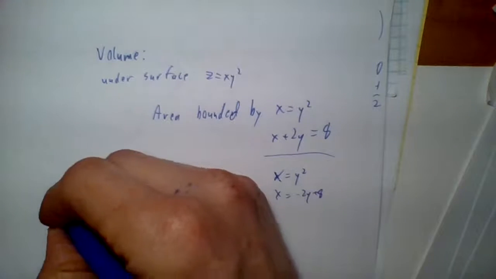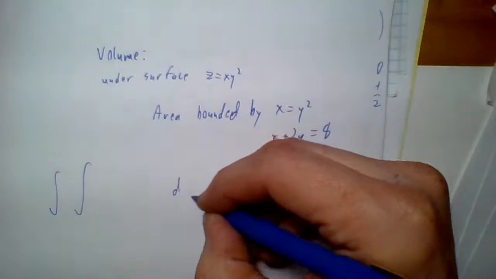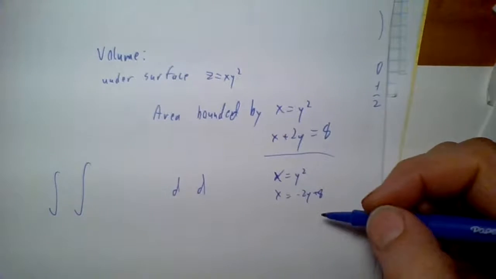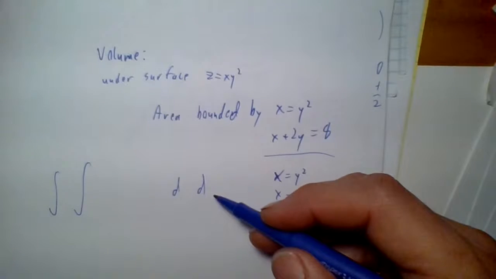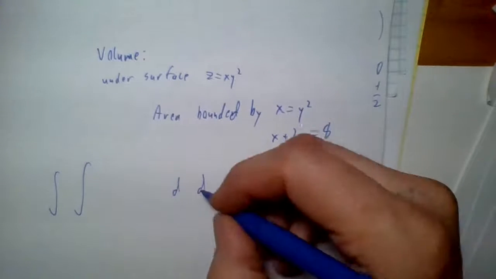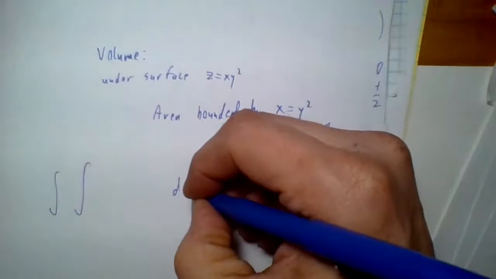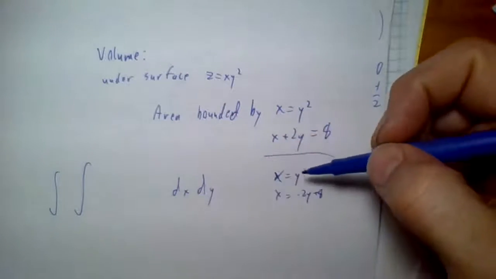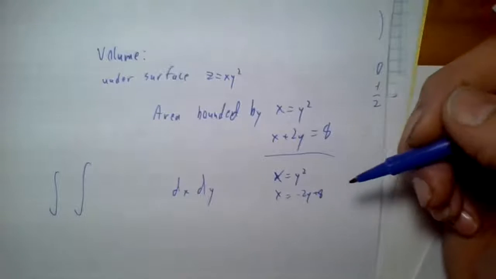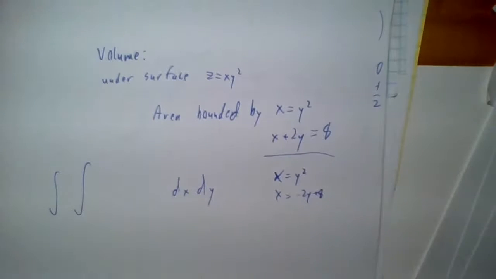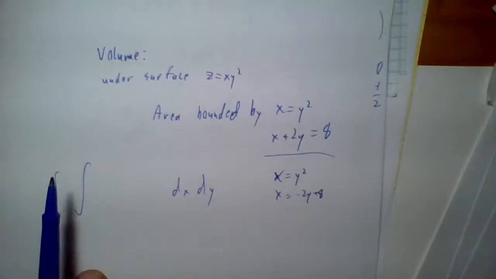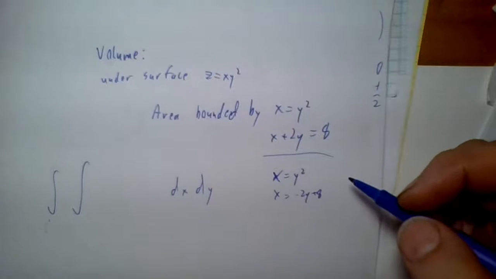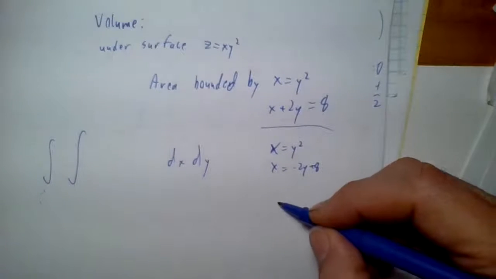So if I'm doing a setup right here for a double integral, if I can have functions of y, then I'll put the y as the outside one, and x will be between these things somehow. So it'll be in this order, and x goes from one of these things to the other, but I don't know which one's left, right from looking at it. These are going to be sides, but I'd have to think about what the picture is here to know which one's left and which one's right. And I got to think about what y is going to go to and from as the numbers on the outside one. So I really need to think about the picture of these things now.